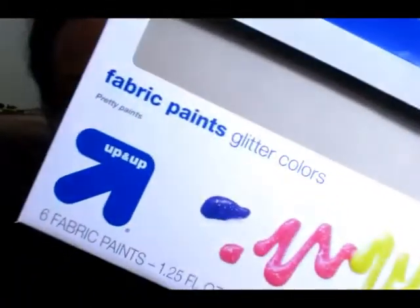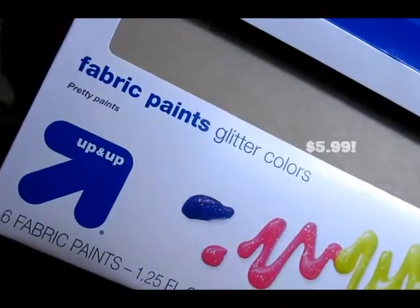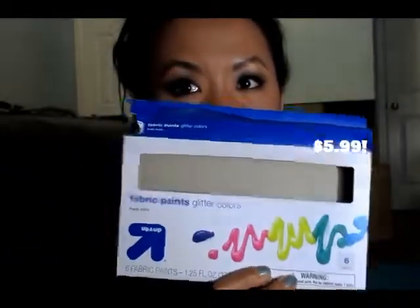So I did some research, found or learned some interesting tips, even though I didn't follow them exactly. And I am going to try to do this abstract kind of inkblot type design. I'm not even using the fabric paints that were recommended in so many articles and discussions. I went to Target and I got their Up and Up fabric paint. Glitter paint brand, which I have a feeling this is probably not gonna work.